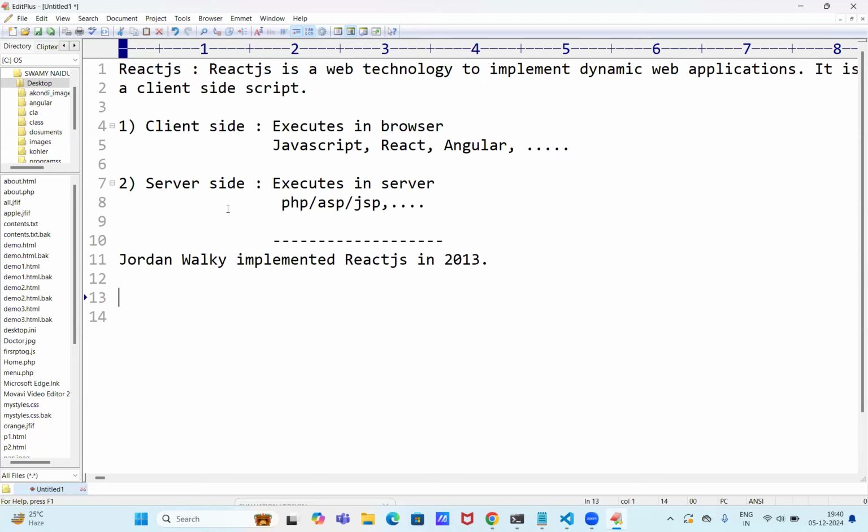So what was the reason to implement this? To work with the Facebook application. In Facebook, the chat concept is there.